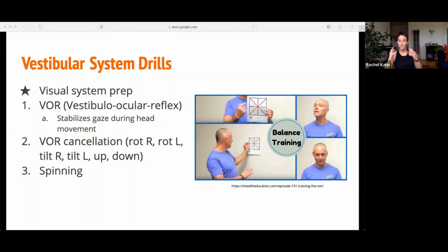It's just the vestibular can sometimes be more aggressive for most people, so I just like to do one where the head is stable and we're moving your eyes. So for those of you that are able to hold a pencil, we'll just do maybe one or two of these. I'm gonna have you grab a pencil or a pen. If a fork or a cooking utensil is easier for you to hold, you can grab that too.